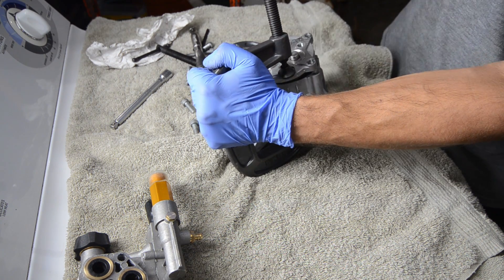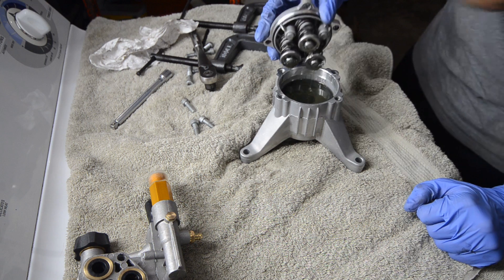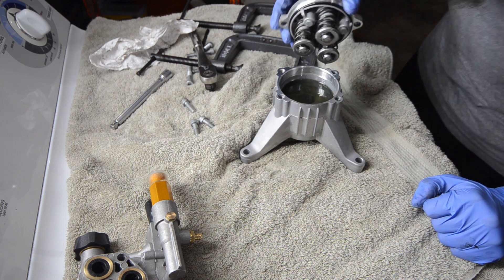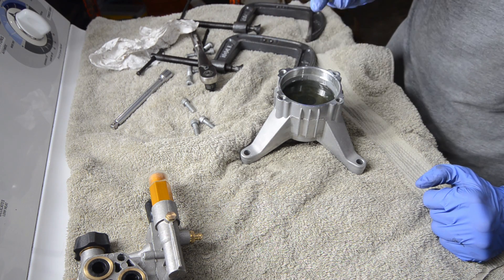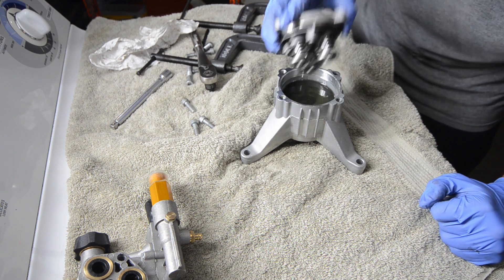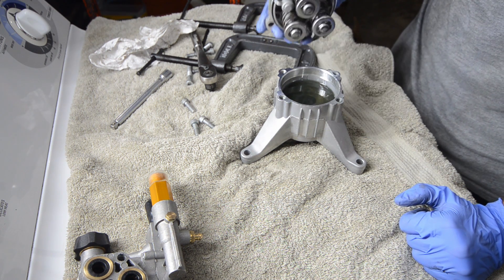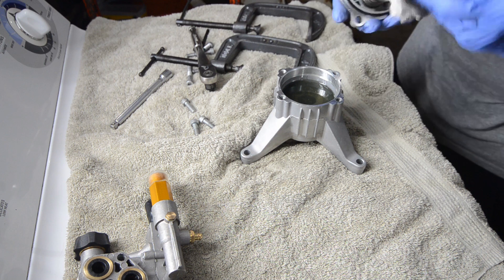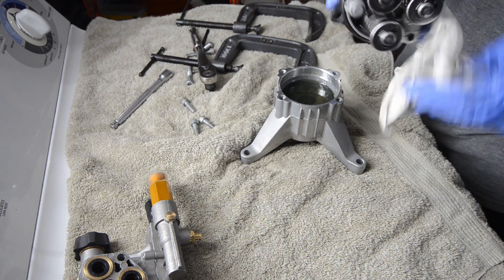All right, there we go. See how that's sprung up there? Now we can pull this out. That really doesn't smell that good — gear oil. Does not smell that good, guys. Some people don't like the smell of gear oil, but I know what gear oil smells like. It smells like a combination of gear oil and water almost, but I know it's not water because it would mix in and be all turned into a milkshake. They might cut this stuff with some sort of other oil, but it's definitely not that great. So we're going to clean this all off. It's got the seal on there, O-ring, a couple little tabs.